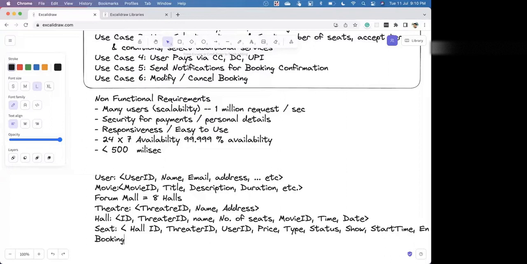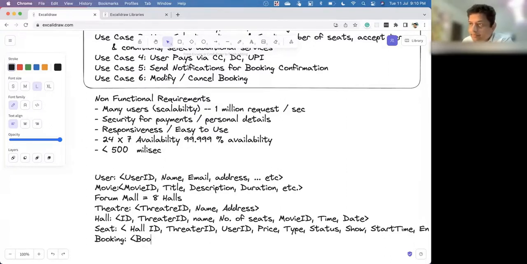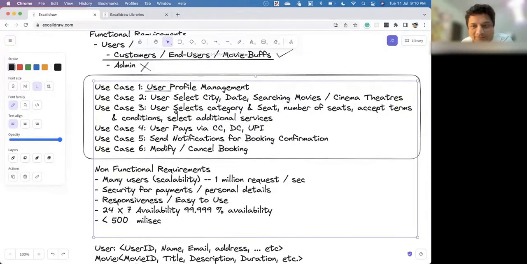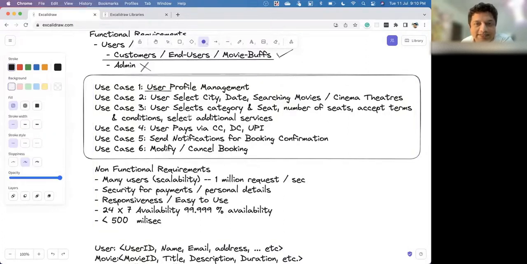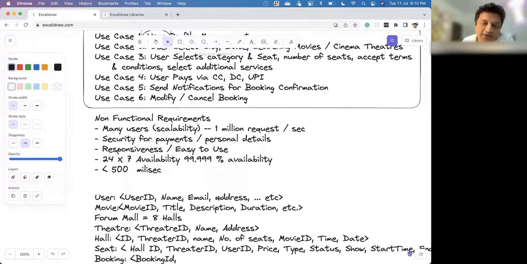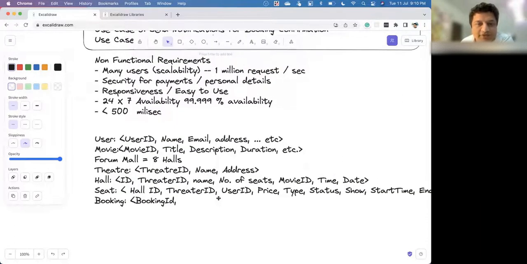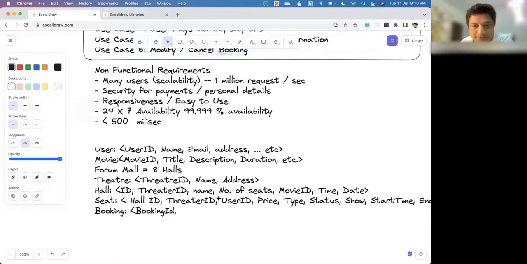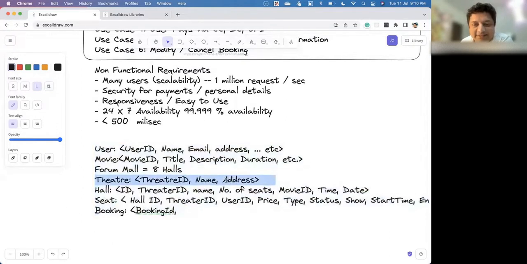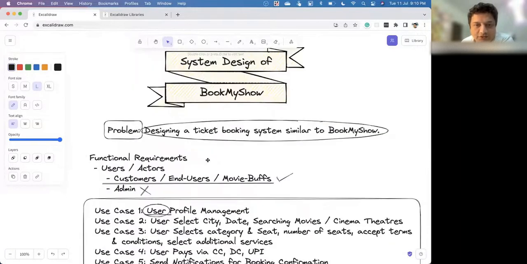Yes, sir, you would need it, because of the booking ID. The best way is to start looking into the objects here. User was one object, so we created a user table. Then we saw city. We missed this information also. Which city is the theater? How will you know? Yeah, we have the address here, right? So in address, you have the city information also. This is solved. Good.